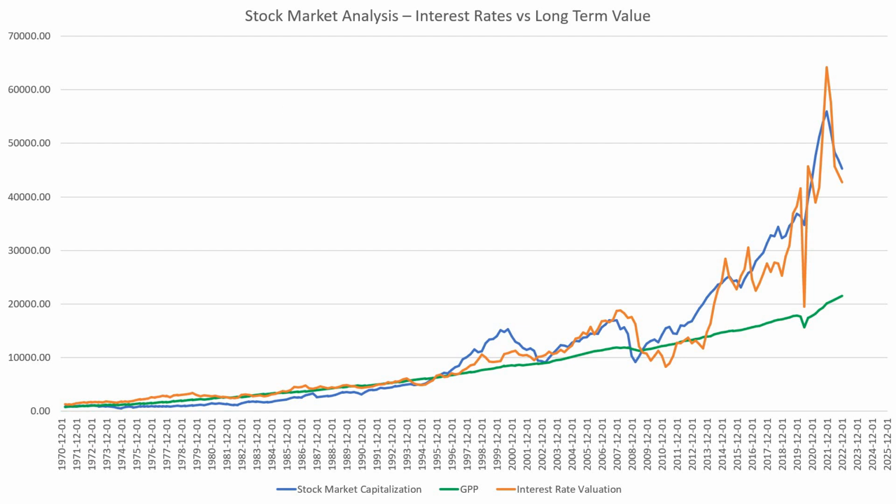So this chart here depicts the stock market capitalization over time, in this blue line right here. You can see that this is the stock market and how it has been trending upward over time. The orange line is my valuation tool metric that I have recently calculated using the 30-year Treasury rate and the 5-year GDP growth rate and comparing that to nominal GDP, taking that multiplier of the 5-year GDP growth rate, dividing the 30-year Treasury rate from that, and multiplying it by nominal GDP and showing how it strongly correlates with stock market capitalization.